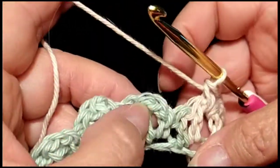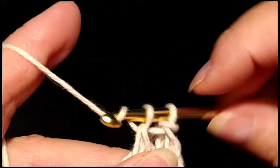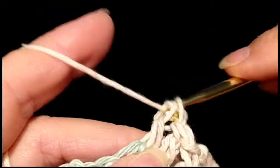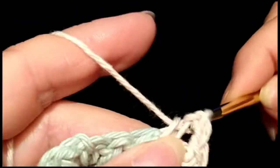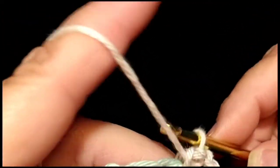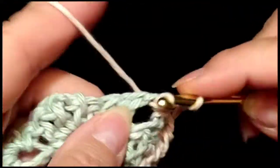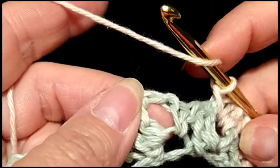And we're going to go right into this next opening, the chain 2. We're going to do 2 double crochets, chain 2, and a single crochet. Oops. And that's our repeat row.